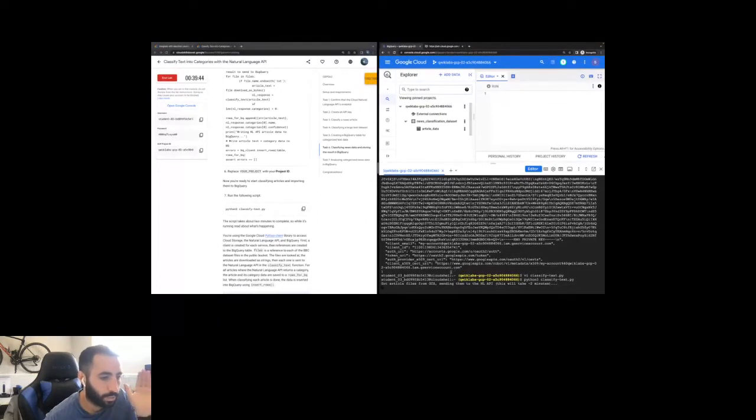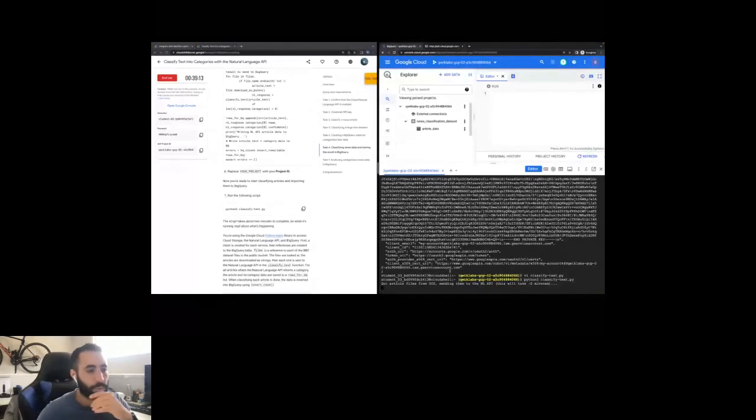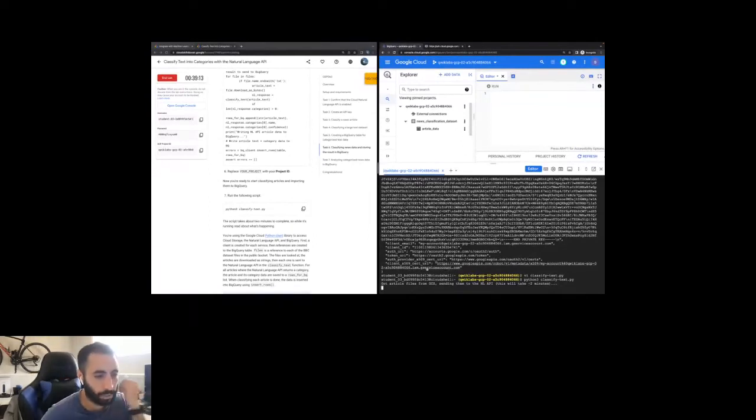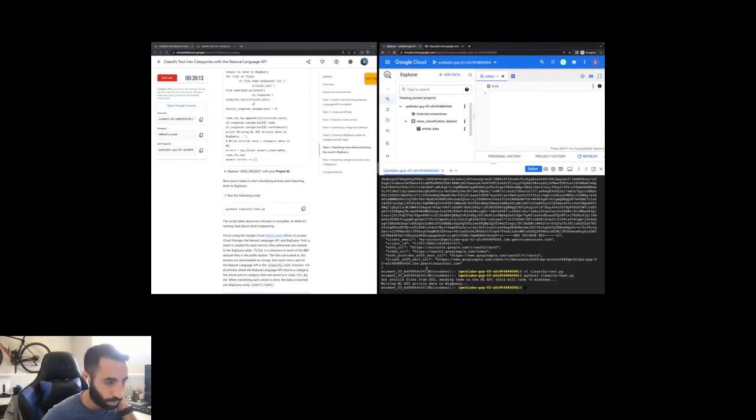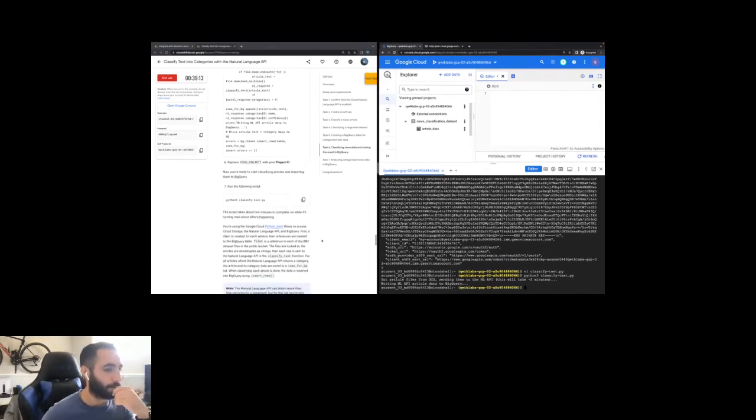So it takes files from the cloud storage. We process these files using the Natural Language API to get them classified. And of course, once this is done, we save them in BigQuery where we could actually view them after. You'll see them in a second. So we get the categories and the confidences from the API response, and this is all going to be saved in the BigQuery table. Okay, cool. That actually ended pretty fast.